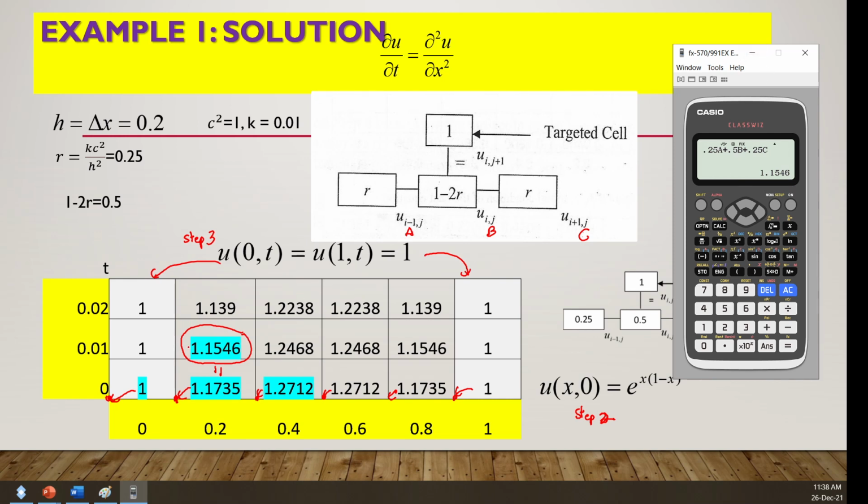Make sure you understand, because later on the pattern is repeated: the molecule moves from here to here, and your A, B, C move one column to the right-hand side. Up to here, any questions?